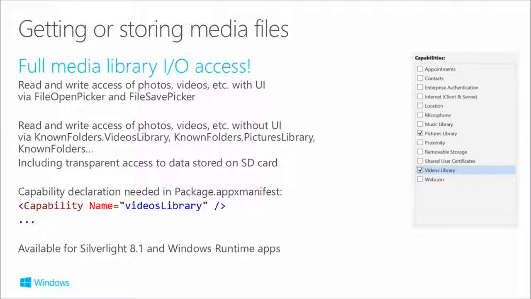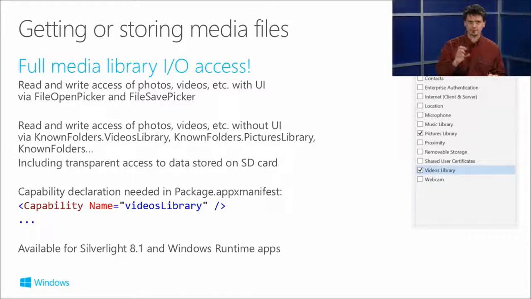For read-write access to photos and videos, we can pull photos and videos without using any sort of intermediary shell UI, and we can do that just by using the known folders. We covered known folders in our storage session, but we can use those known folders, pull those images, pull those videos straight into our application without doing any sort of intermediary UI. This is also available for Windows Runtime and Silverlight applications.